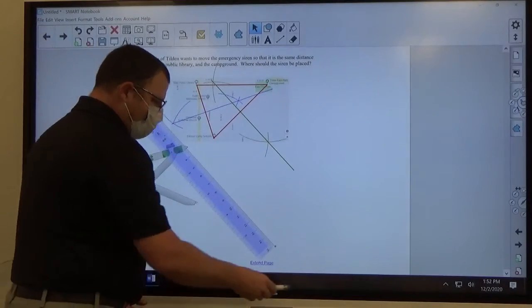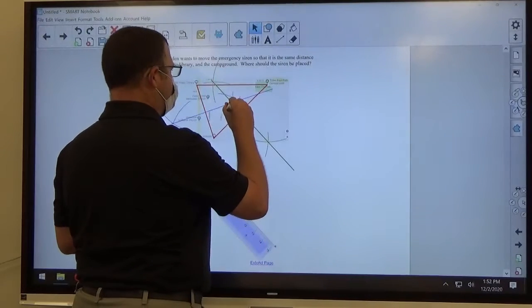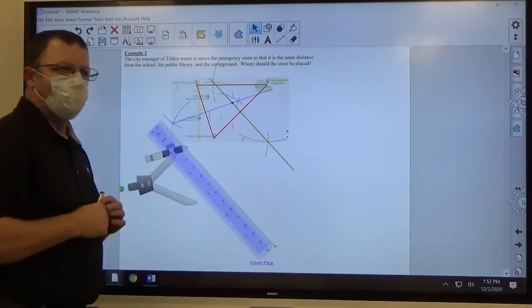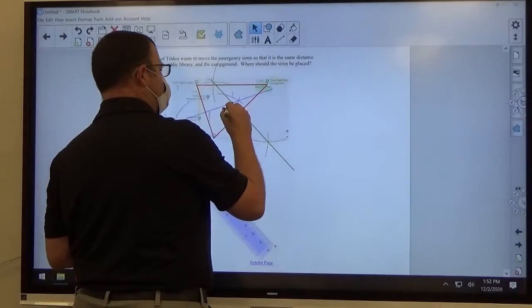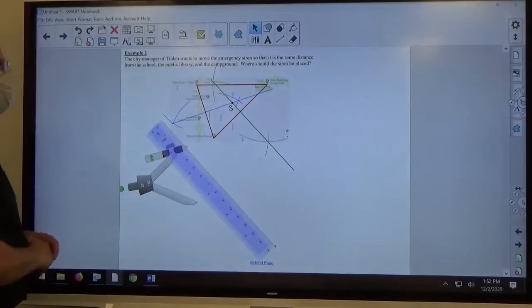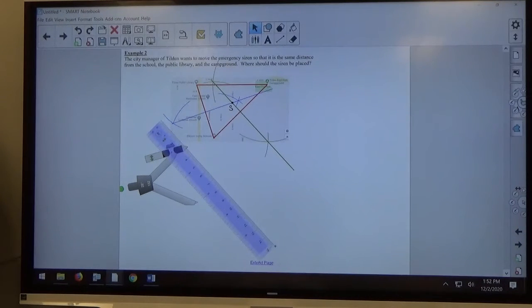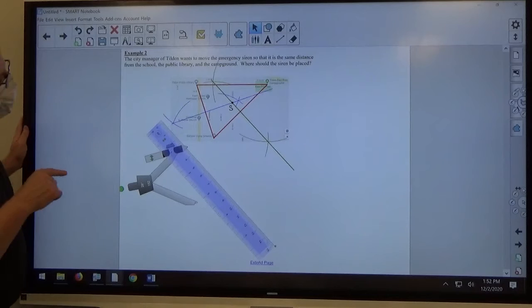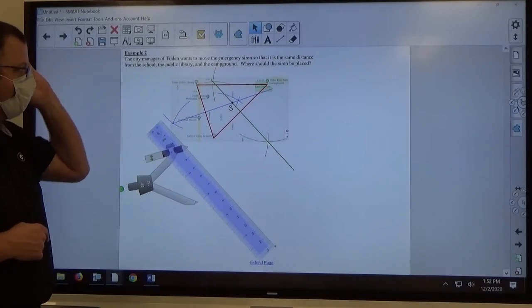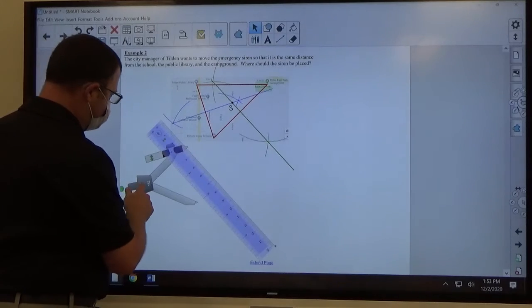And the point where they both intersect is right here on the corner of South Elm and 4th Street. That point right there, we'll call it S for siren. That point is equidistant from all 3 locations. So if you were to go to the corner of Elm and 4th right now in Tilden, this is copied off of Google Maps, it's drawn to scale. The corner of Elm and Fourth is exactly the same distance from the library, the school, and the campground. You can tell people that if they're interested.